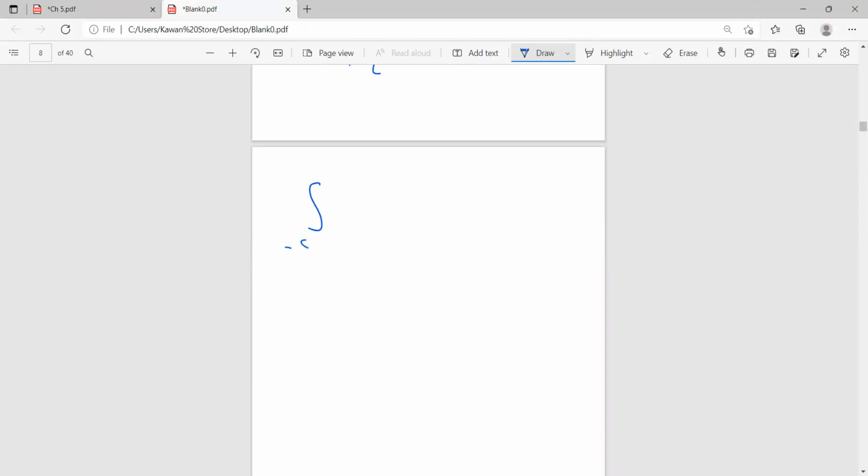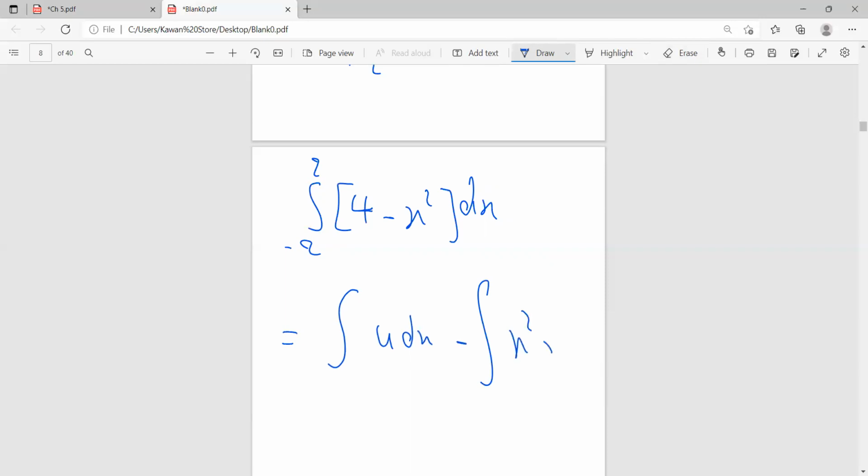Now, can you solve this: the integral from minus 2 to 2 of 4 minus x squared dx. Let's look at it. So it is equal to what? It is equal to 4. Just a number, I have a number. A number, I say 2. So I'm going to separate them again. Okay. So the integral of 4 minus x squared dx.